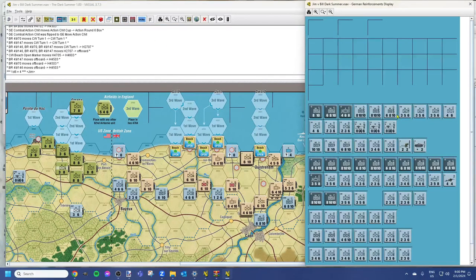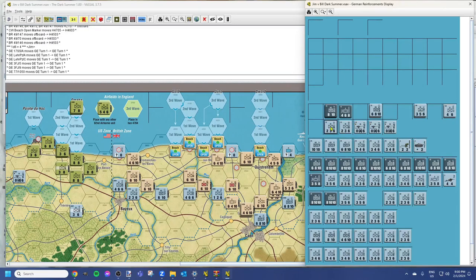Hold on a moment. I'm just going to sort them out for you. You have 1, 2, 3, 4, 5, 6, 7 formations. You can bring 4 of them on now. And you bring them on, top left-hand side of the piece, it'll say game turn 1 S, game turn 1 East, and I think there's a West. Yes, there's some West.